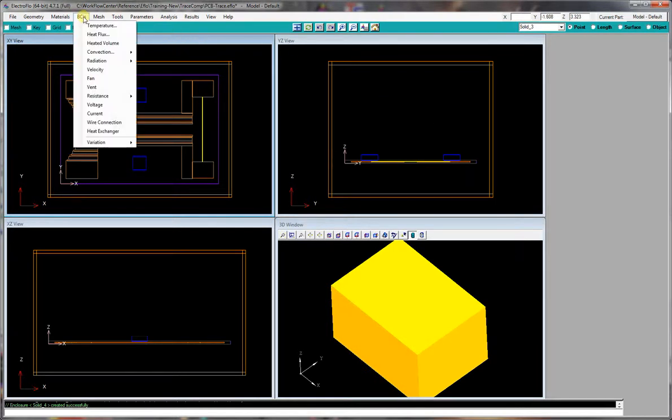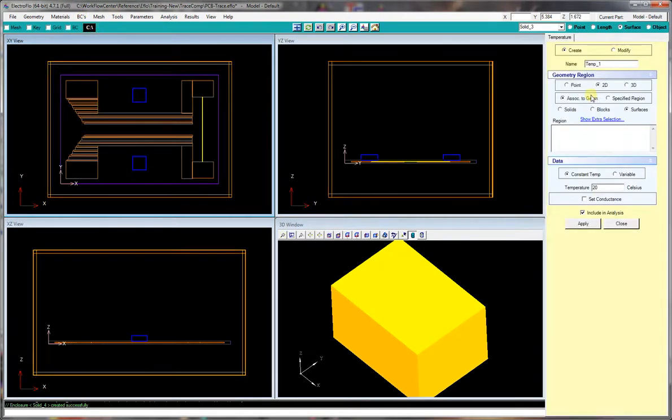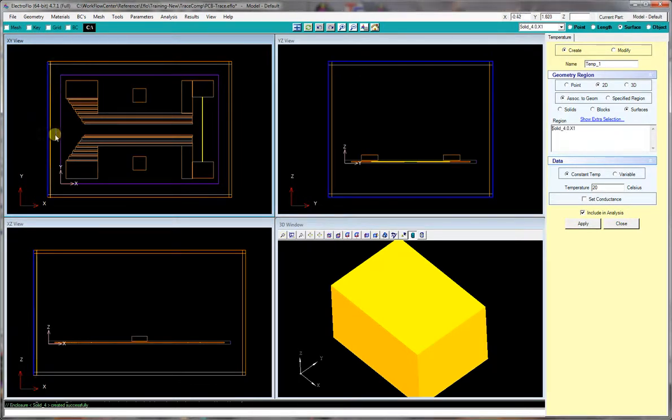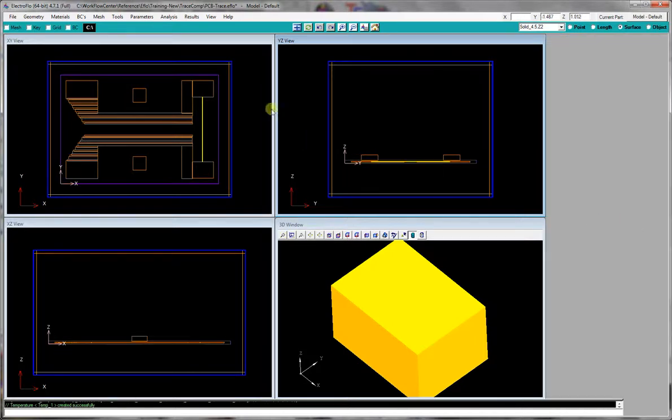So to do that, we go to, of course, boundary conditions, temperature, and with the selection control and surface, we click in the region and we go near every surface that we want to set the temperature of. So we choose all the walls with the shift down so we can do a multiple selection. And we pick all the walls in all the directions, keep it at 20 degrees and set apply. So that will fix the 20 degrees at the external walls. Now we don't have to mesh. The mesh is already extended throughout this domain and we're ready to run.